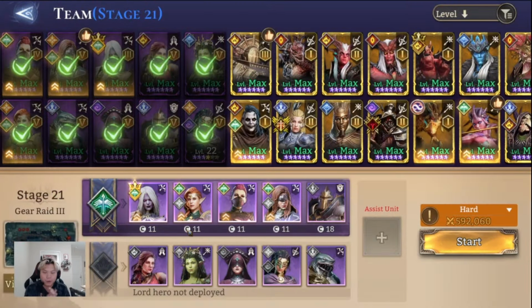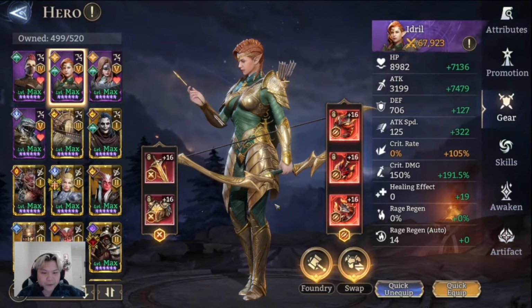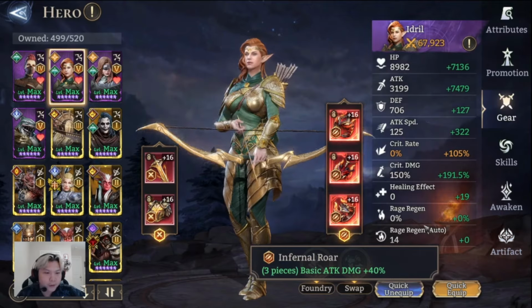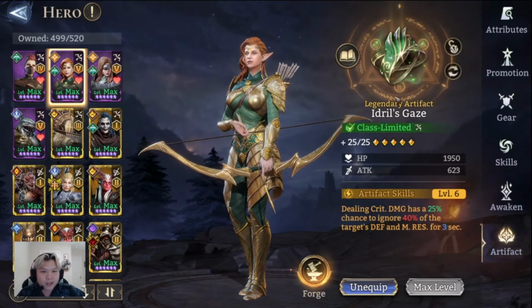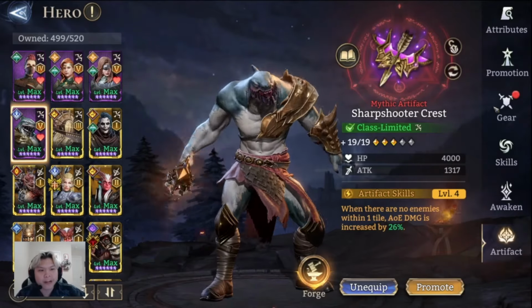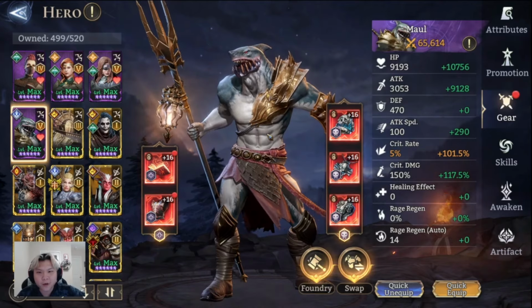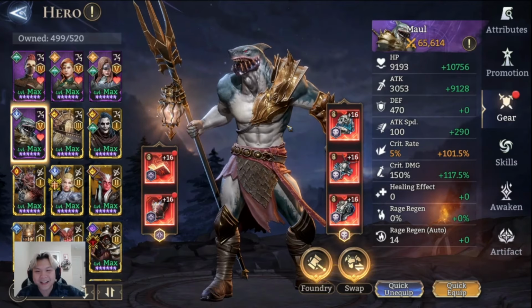This is the team we're working with here. Lunaria is gonna be the Lord bonus. Idril is gonna be that awesome damage dealer. He's in really good gear, guys, in the Infernal War set, alongside Idril's Gaze artifact. The next damage dealer, guys, is Maul, and he will take care of the left lane. He will be able to do enough damage to clear the wave. So his job is the left lane, guys.